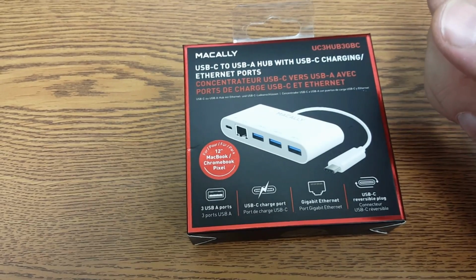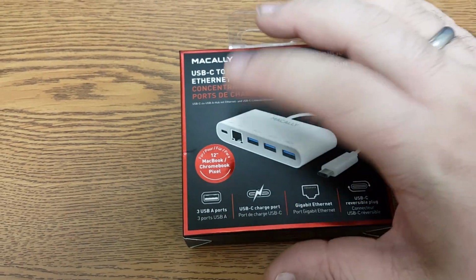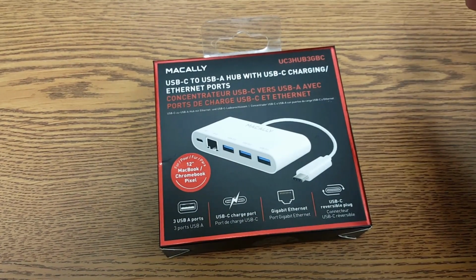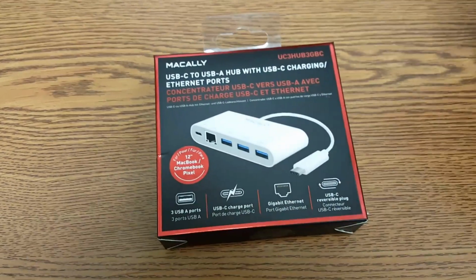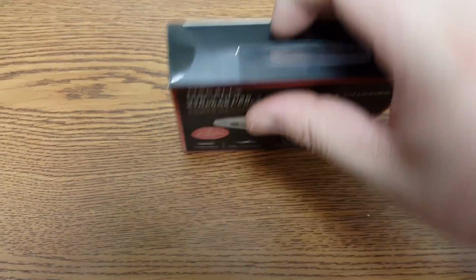But I know the USB and the charger at least works with the Note 7. I just picked this up this morning, so I have not had time to test the internet, because I'm kind of curious if you can pass hardline internet to your phone through this. So anyways, let's get it open here.